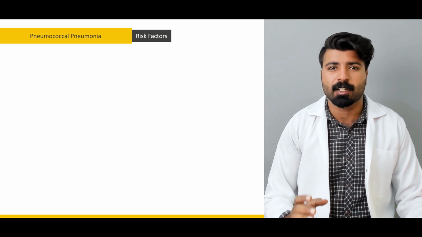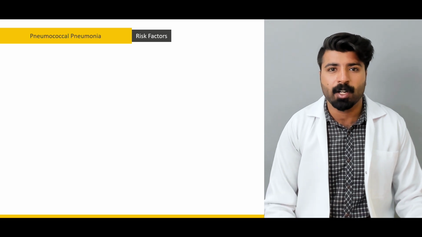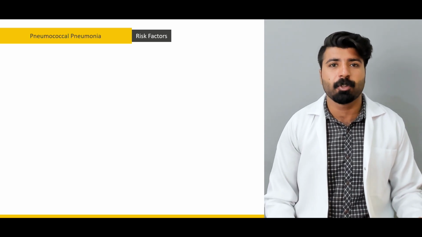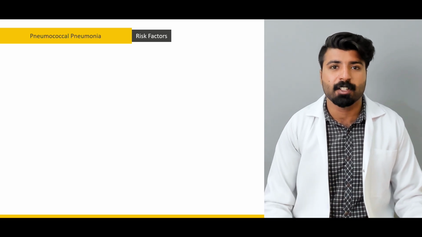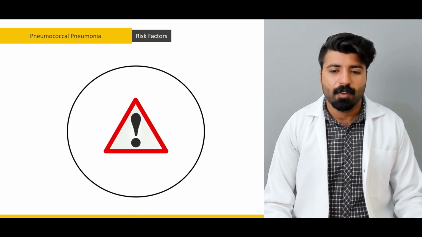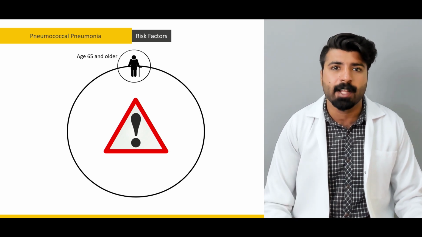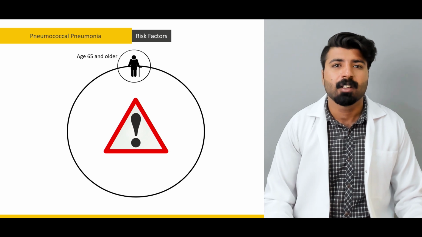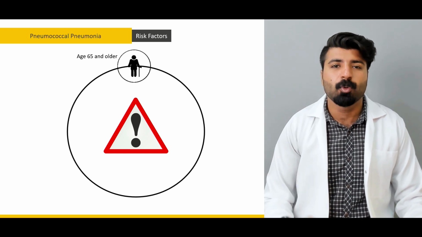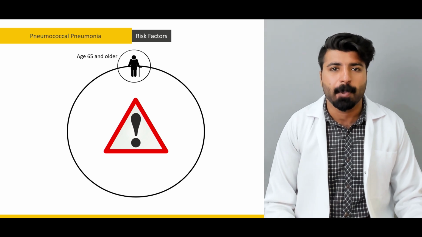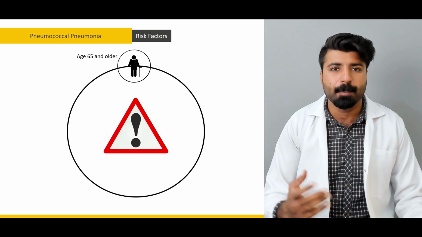So what are going to be the risk factors inside this? First of all, because it's a community-acquired pneumonia, wherever there is a large number of people in a community, you're going to get it, even if 1 or 2 persons have it. If you have had contact with them, you're going to get it. So the first risk factor is going to be community, a community which has been exposed to this kind of problem. Further, another risk factor is if the patient is 65 years old or older. What happens in that case? The immune system goes down. The immune system is not capable of fighting this kind of infection. So what happens? They develop pneumococcal pneumonia.